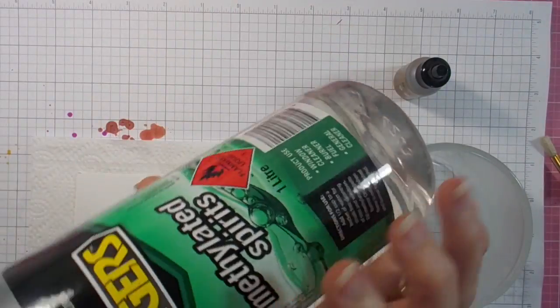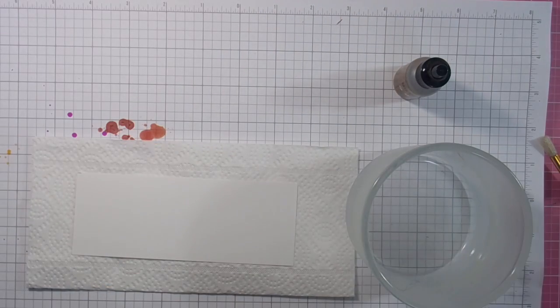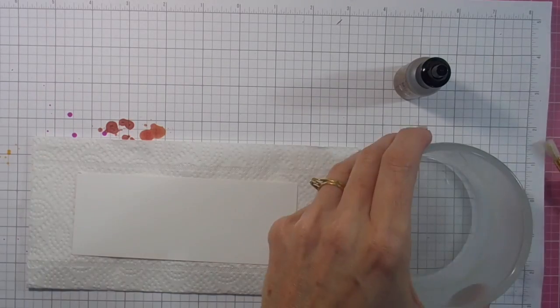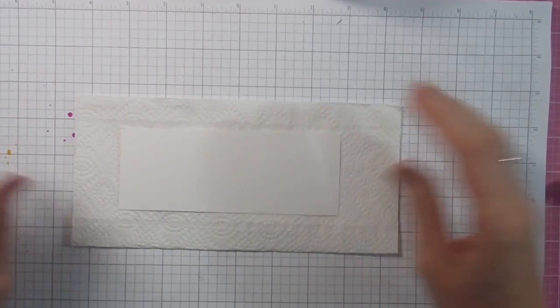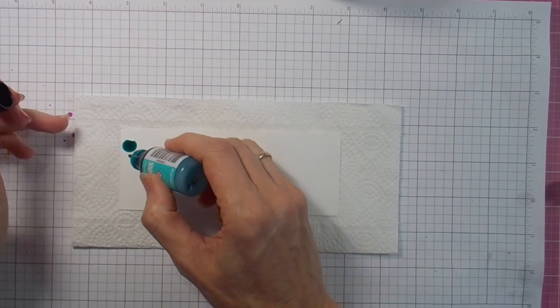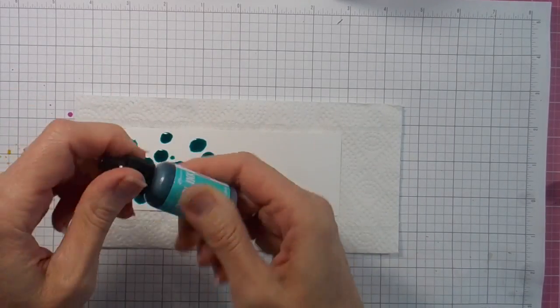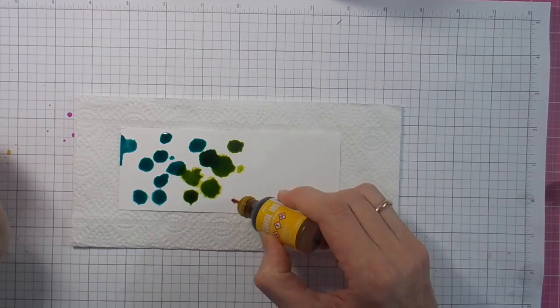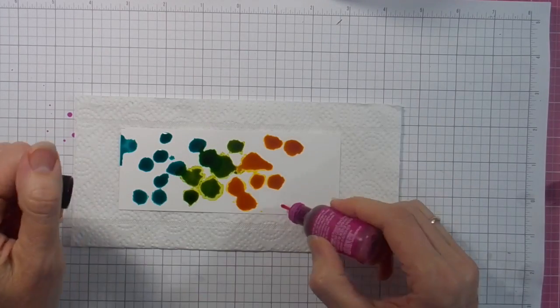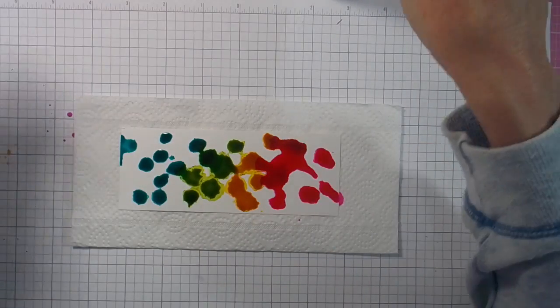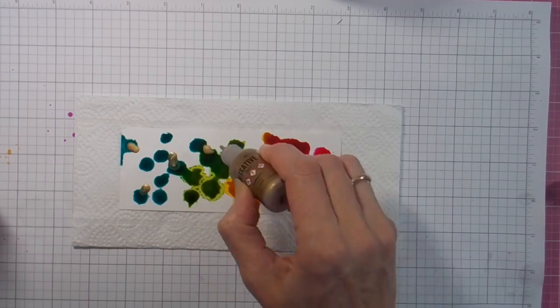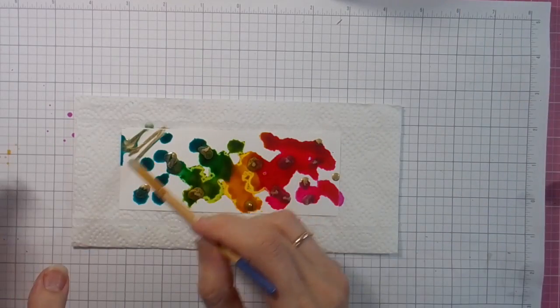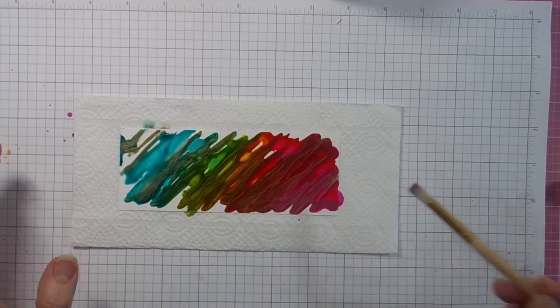Now this is methylated spirits, or metho as we call it in Australia. My Australian viewers will know it well. It's a very handy cleaning product that we use in our homes. American viewers, you will have seen people using rubbing alcohol or it's called isopropyl alcohol or IPA. We don't have that in Australia. That is not a product that's easy to get in Australia. Metho has some similar properties. Today I've put some metho into a bowl and I've got a very old brush, and this is what I'm using over the top now. This was just another experiment, just seeing how it would work.